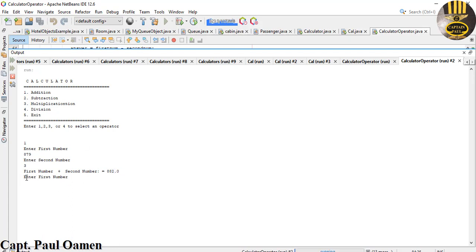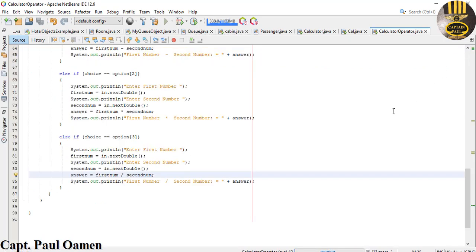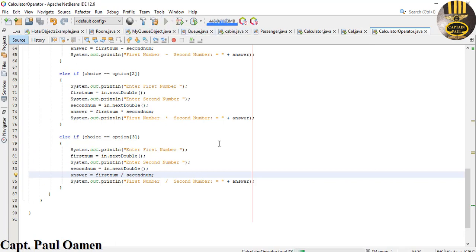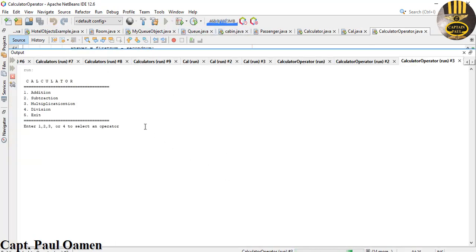Okay, it's now repeating itself, asking me to enter first number, enter second number. But I don't like how it is. I want it to give me the menu again, so I'm going to end that. To do that, I'm going to use else. Supposing the user ends up entering invalid data in there, something like, let's say 8, and nothing is happening.